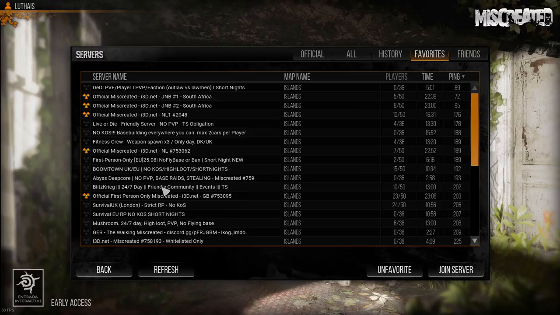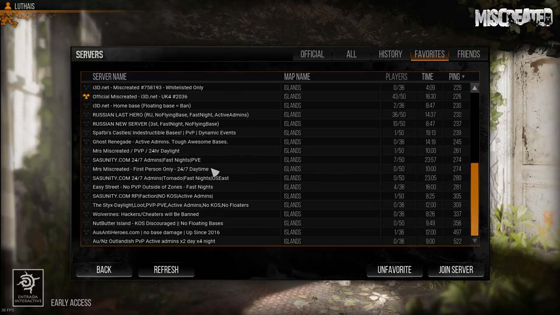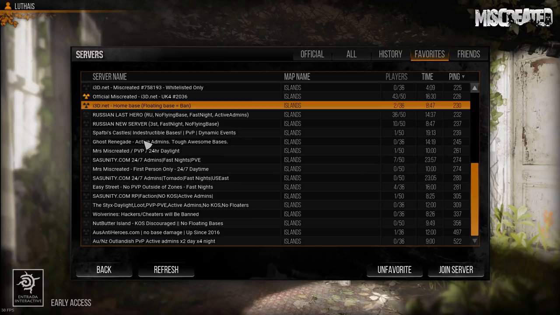So I have picked a server which I haven't played on at all, and if I can just find it quickly. Okay, like you can see, I've got a bunch of favorites here. You guys can ask me questions in the comments if you want to, but here it is. Inet home base, no floating base, equals a ban. It's got 2 players on. Early in the morning, it's got high ping, but that doesn't matter. So, let's get going.